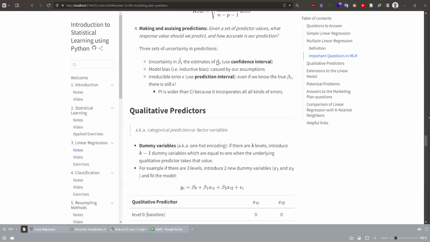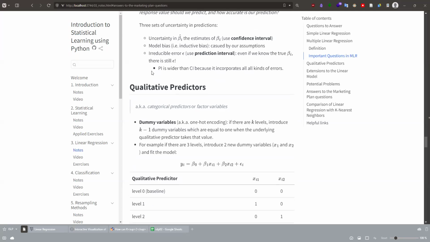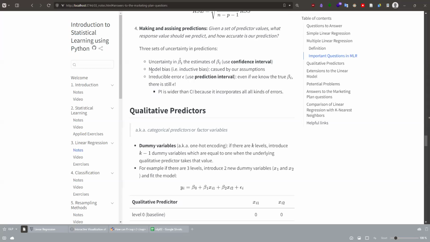And the last question to answer based on the multiple linear regression model is about the accuracy of the predictions made.